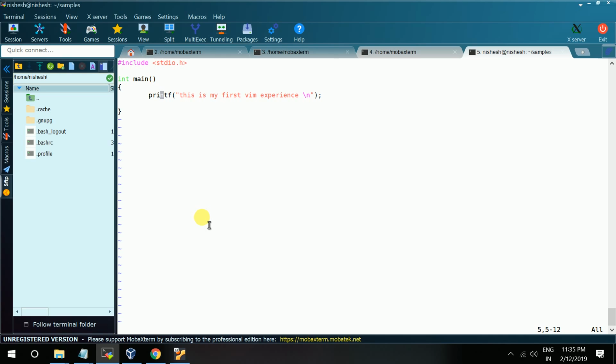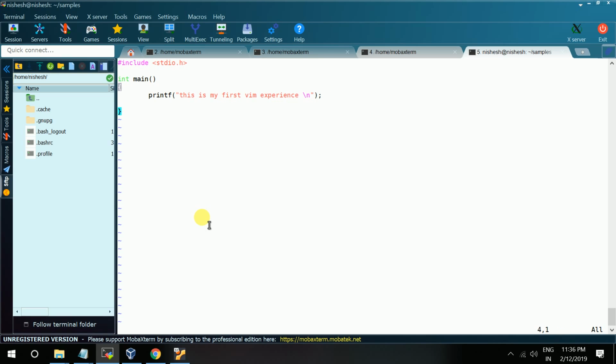Now I want to, let's say, add something after the experience. Okay, so how do I traverse? Either we use the right arrow key, but this will be just one by one. So I can use W. So this is like control arrow in Windows. So this will skip word by word. W is for skipping word by word. So I come here and then whatever I have to write, I'll go in insert mode and then I write whatever I want to write, right? So that is another command.